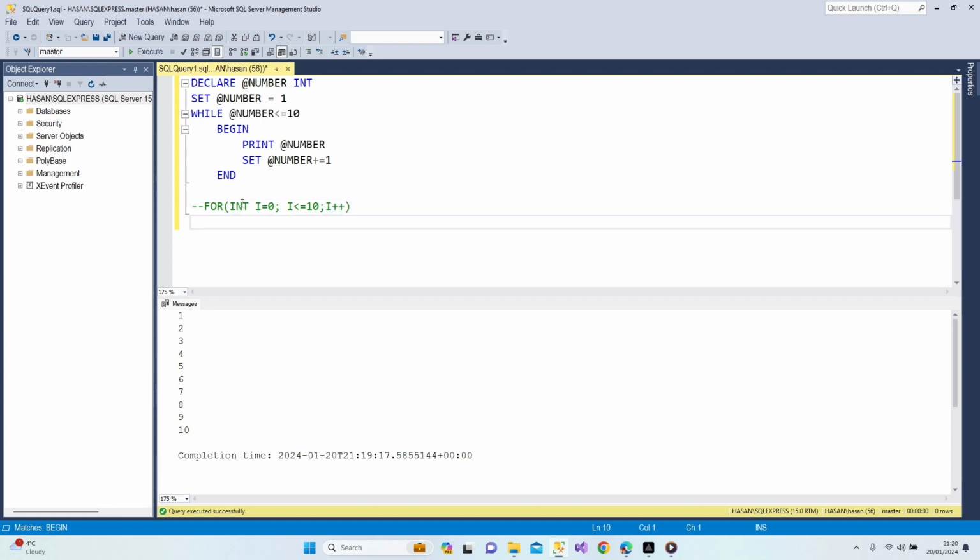Then we jump into our loop, and we add our logic like print or whatever we want. Okay, this is similar if we compare with C#.